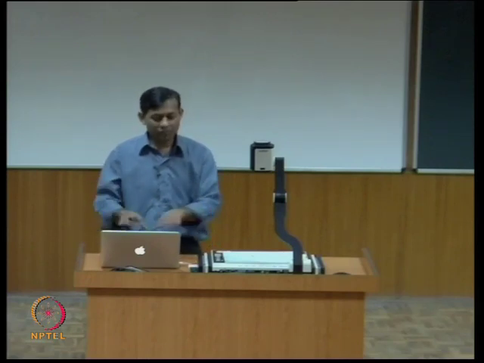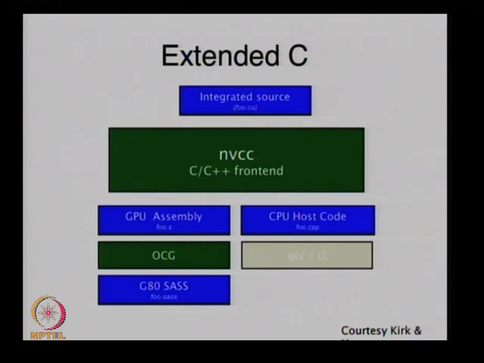And at the bottom of it is the CUDA driver, which is going to take this piece of code that SASS generates and send it to the GPU in a form that can then be loaded, executed, and so on and so forth. Okay, so we're going to stop here. We'll look at a few more of the details and then look at a few of the examples next time.